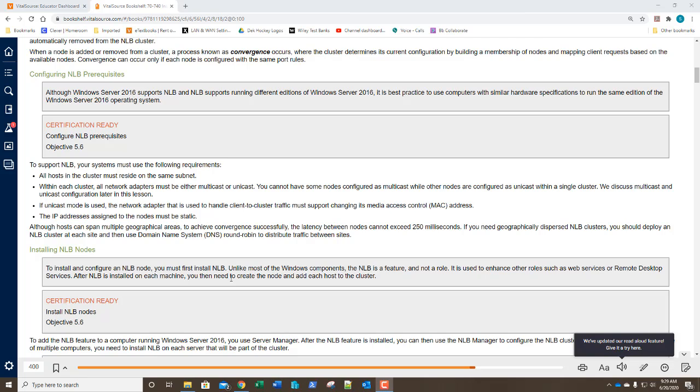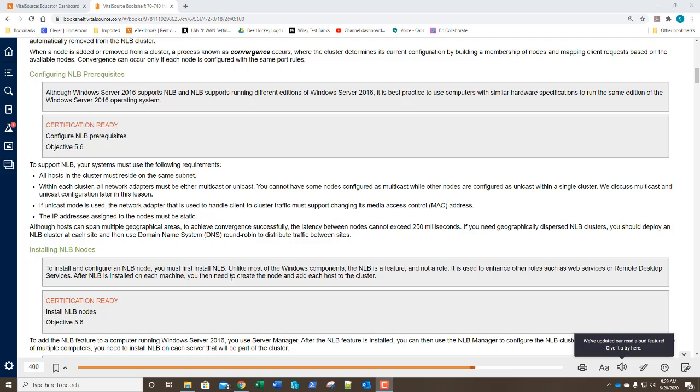It's not going to work to have some nodes doing multicast and others doing unicast. You need to configure them the same. And here again, we're going to talk about multicast and unicast later in this lesson. If you are going to use unicast, the network adapter that's used to handle that client to cluster traffic must support changing its MAC address.